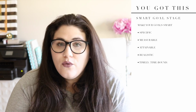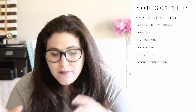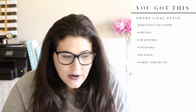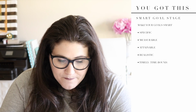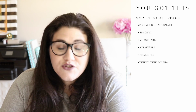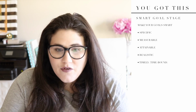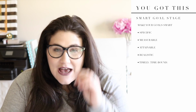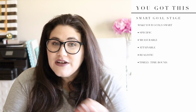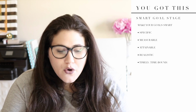Like we already talked about, when it comes to SMART goals, they need to be specific, measurable, attainable, realistic, and timely or time-bound. So when it comes to this process of actually breaking your goals down into this framework, I will say one of the best pieces of feedback that I get on this workbook is within this SMART goal setting section. And although there are lots of videos out there and you can Google a lot of information about SMART goals, I get a lot of feedback from people who tell me that specifically my discussion about realistic goals, and what's possible versus impossible, was incredibly helpful for many people to break through what they really thought was possible.